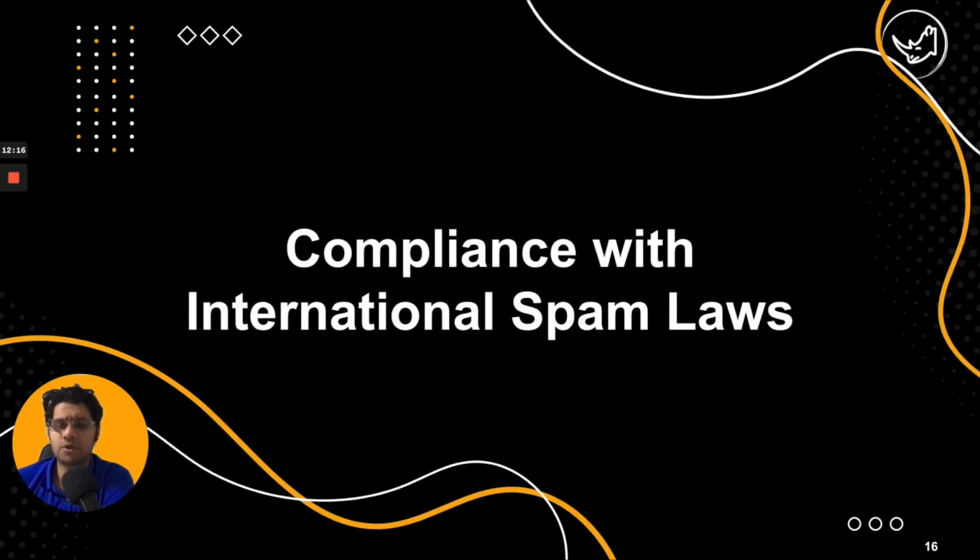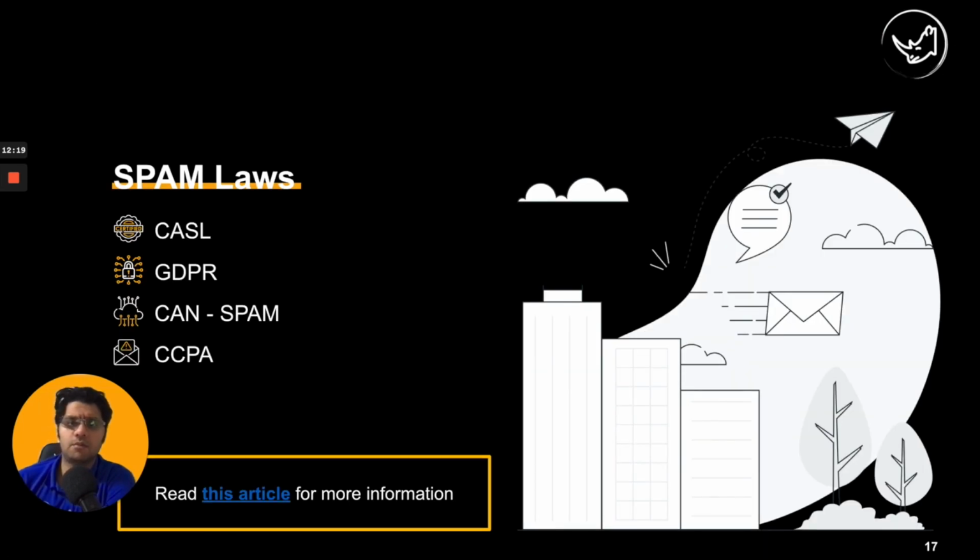Let's talk about spam laws because this comes up quite a bit. There's a number of laws in place. One of them is called CASL, which is specific for Canada, GDPR, which is more EU, CAN-SPAM, which is North America. Sorry, CASL is for Canada. CCPA is, I think, the California Consumer Privacy Act. There's an article I've linked there. Each of the cold email platforms has a very long form article about this. You can read the article linked there to get into the nitty gritty.